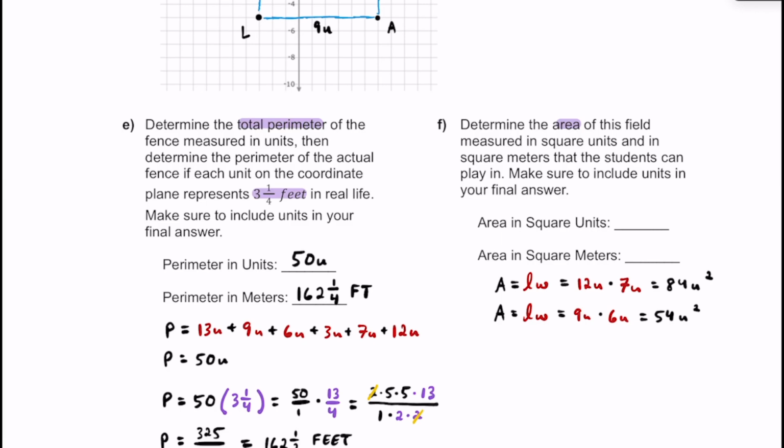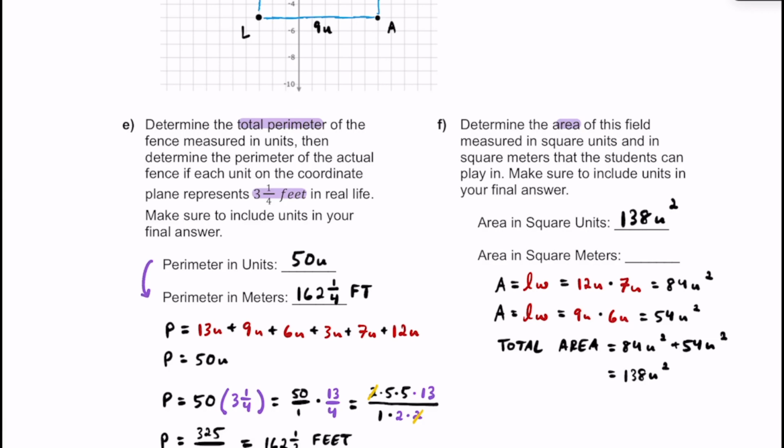So again, these are the square units for each of the individual rectangles. If we want to find the total area, make sure we add these two areas together to figure out the entire area. So it's going to be this 84 units squared plus the 54 units squared. If we add those up, we're going to get a total area here of 138 square units. So that's the total space inside this shape if we measure it in square units, which is what we have on the sketch. All right, now the area in square meters is going to take a little bit more thought.